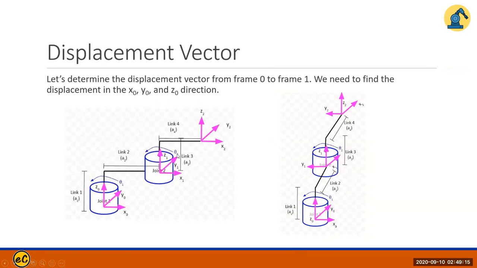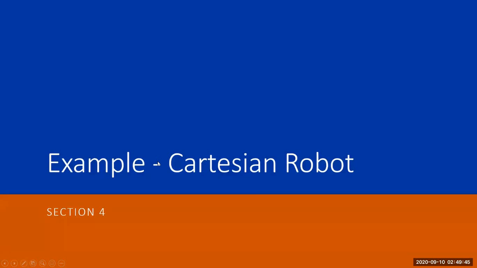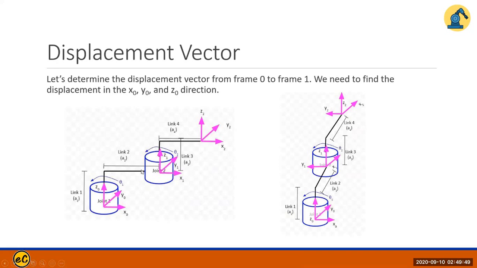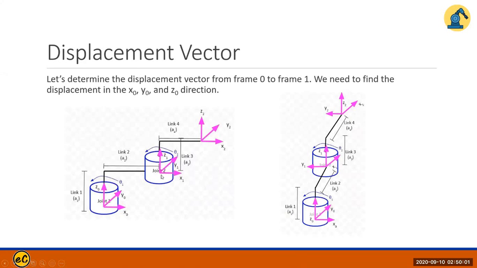Now let's look at displacement. So displacement, if we have 0 degree angle and the 90 degree angle, the displacement matrix will be different, but here we have the displacement of frame 1 versus frame 0. So here, if the theta equals 0, then it will be A2 and 0 and A1. So here the displacement A2 will be here, and A1 will be here. Okay, A1 will be here. A1 shows up on the Z direction, A2 shows up on the X direction. Y direction, at this direction, it will be none.